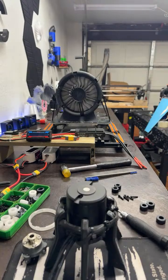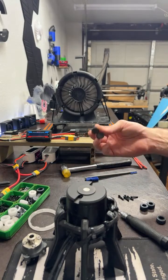I am going to try, anyway, to, well, basically just spin up these gears. That's what we're doing, we're spinning up these gears. I have extra sun gears right here.